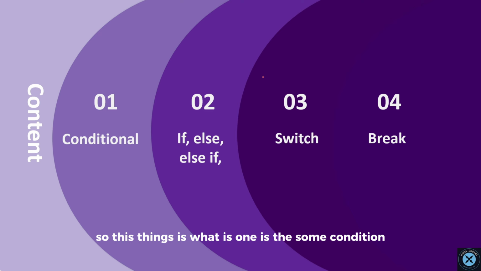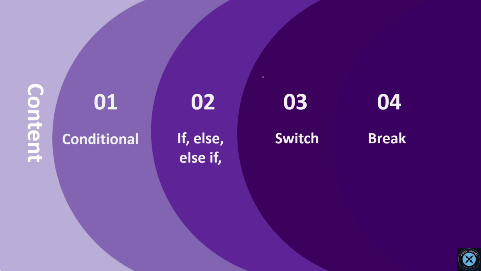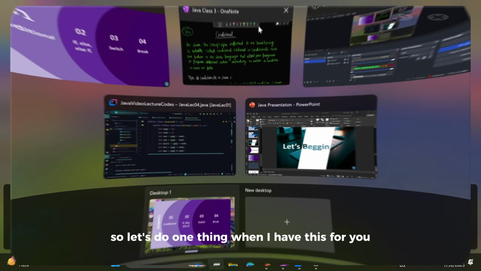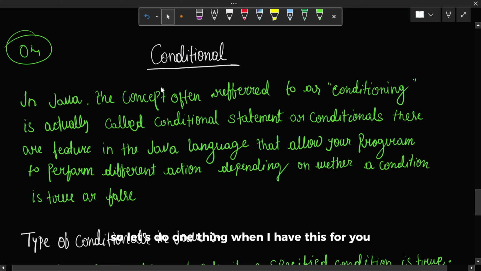If it is raining outside, then only you take the umbrella, otherwise you don't. This one condition can be completed or run using these operators. In a condition we use boolean values, true or false. If it is raining, it means true, so you can take the umbrella, otherwise you cannot. So there is the if else statement.